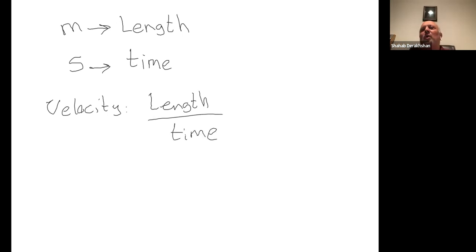So you can see that the quantity of velocity is related to two fundamental quantities, namely length and time. And obviously, when we are looking for the units for velocity, we are talking about meters per second. And when I say meters per second, these are my SI units. We have different types of units, such as kilometers, hours, and miles. And you can also do unit conversions that we are going to discuss later.